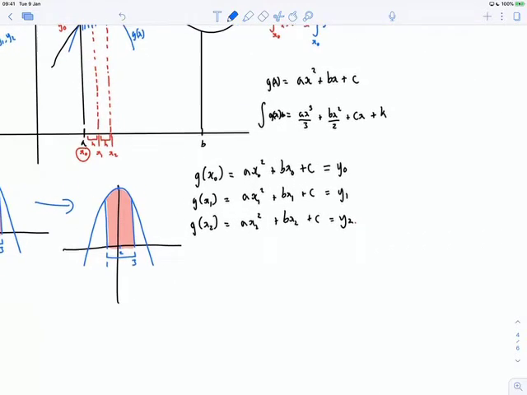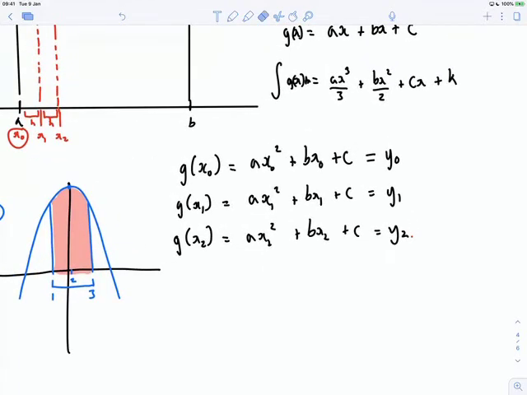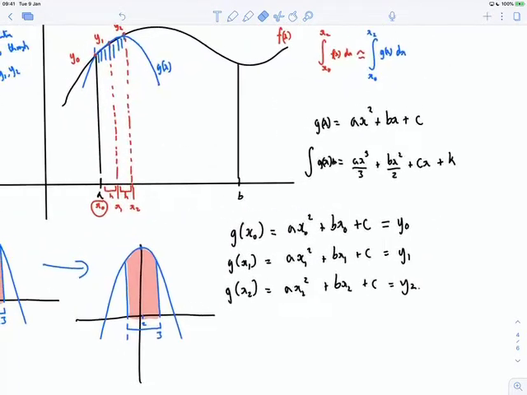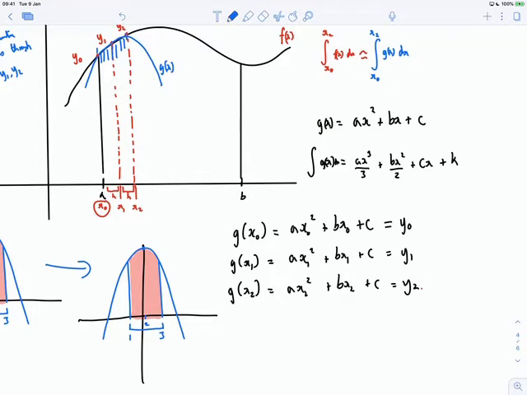This just gets moved to the left. And the reason for that is because now, if we treat x1 as our new 0, then this becomes x1, which is 0. And then what happens is all of these disappear, and we're left with the c component of it, which we now know is y1.